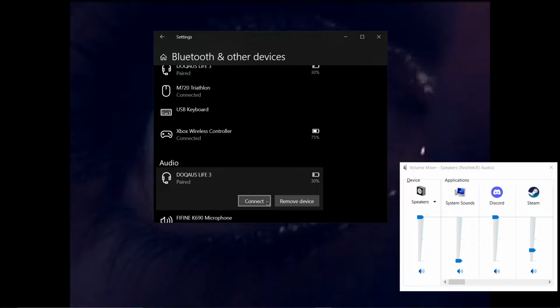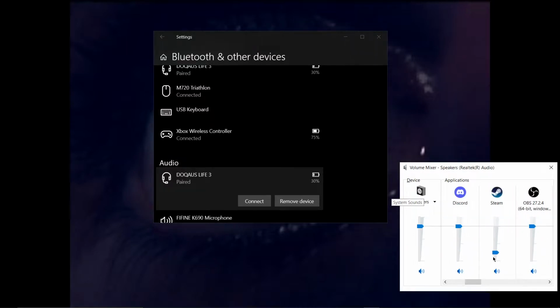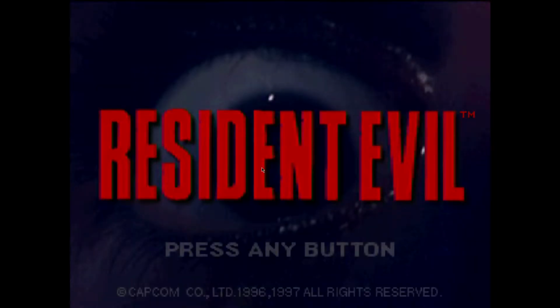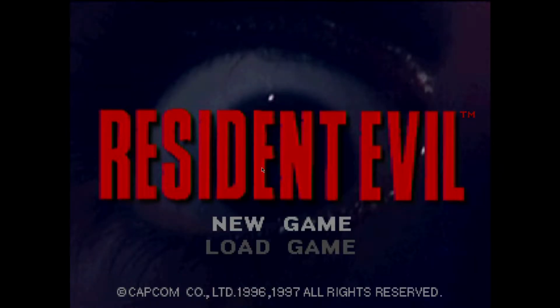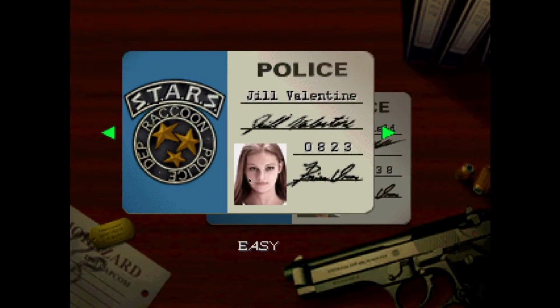Wow, I cannot speak English at all. I don't know why anybody watches this stuff. I can't speak English. What was I talking about? Oh my god. Yeah, this is what you get when you watch me. Okay, we gotta... Unfortunately, I don't... Resident Holy Evil. Shit. Okay. Alright, that should be a little bit better.